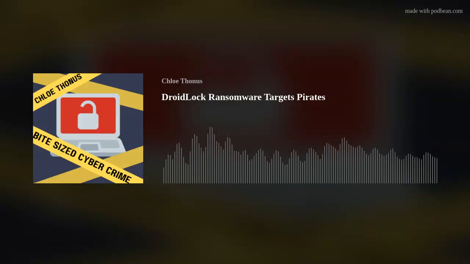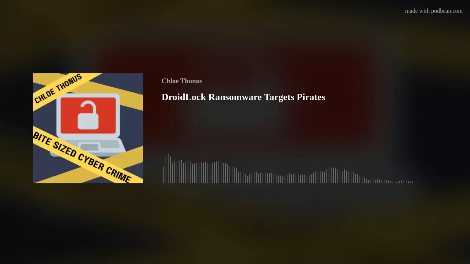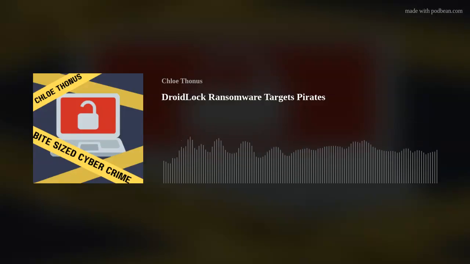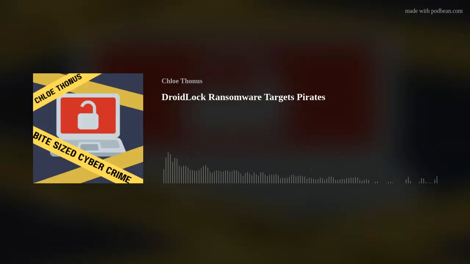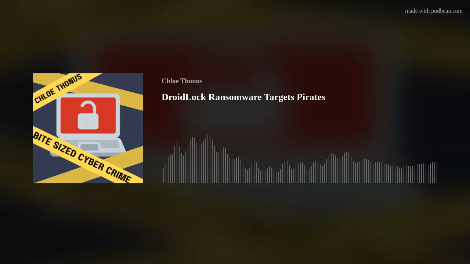DroidLock is a type of malware that is considered ransomware, although it's not a typical ransomware. A typical ransomware will encrypt all the data on your device, preventing you from accessing the data. Here, there isn't really that kind of encryption being performed. You're simply denied access to the device when the hacker changes your password.